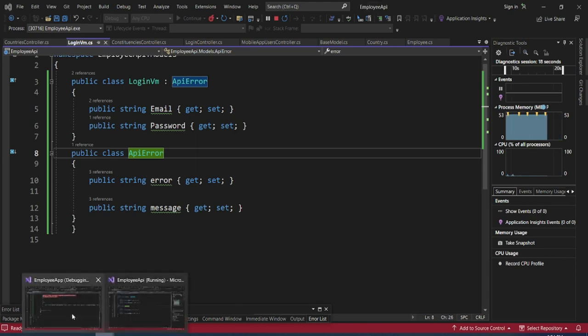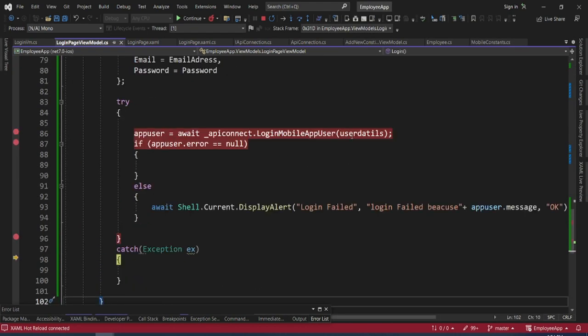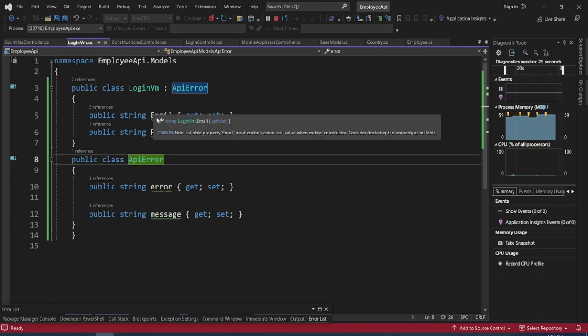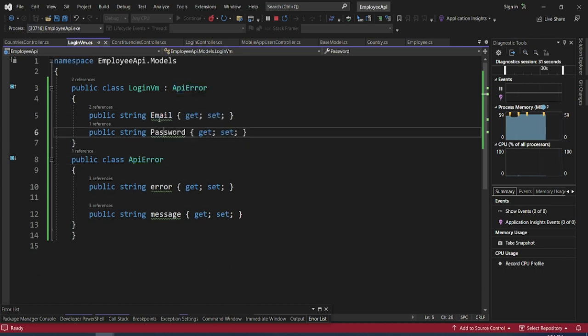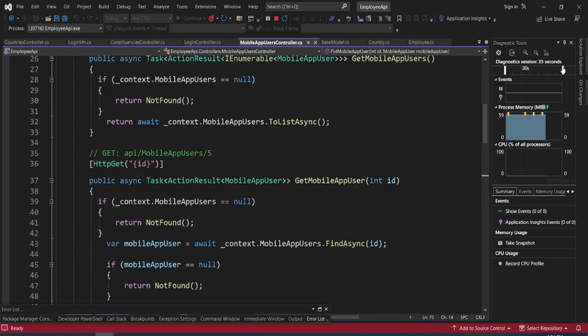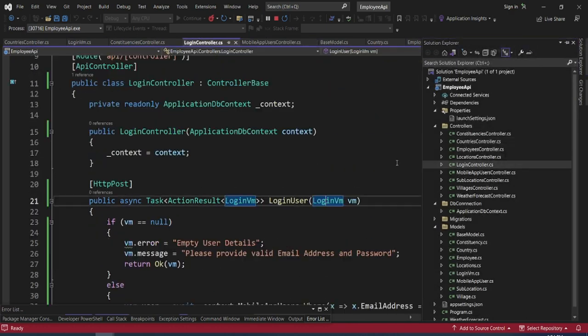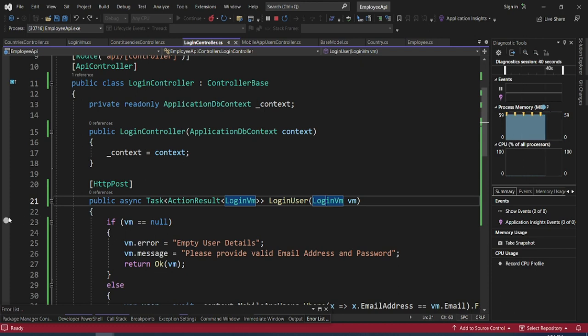Here we are sending the email and password. I don't know on our API what we are receiving is the email and password. We can actually have the breakpoint to see if it actually hits our API here.